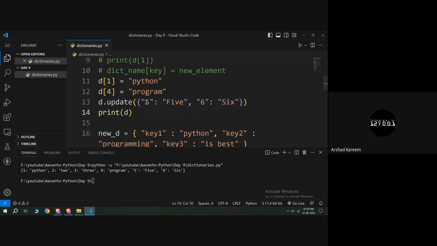You can see here I am adding two key value pairs. The first key is 5 and the second key is 6. Of course, I am passing a dictionary itself, so there are key value pairs separated by commas and enclosed with curly braces. The update function will take a dictionary as an input, and it will append all the key value pairs at the end of the dictionary.